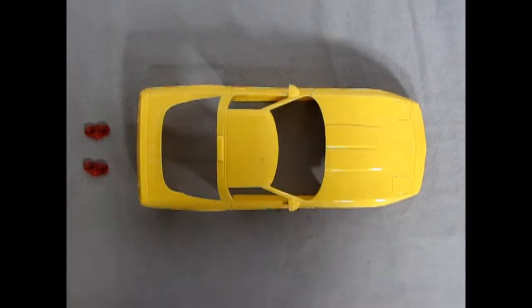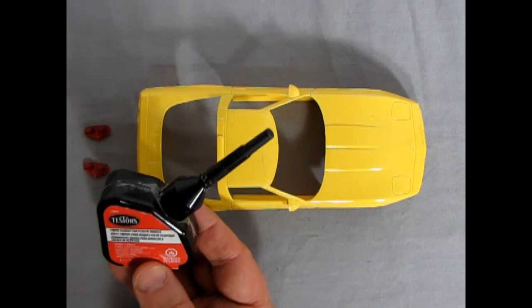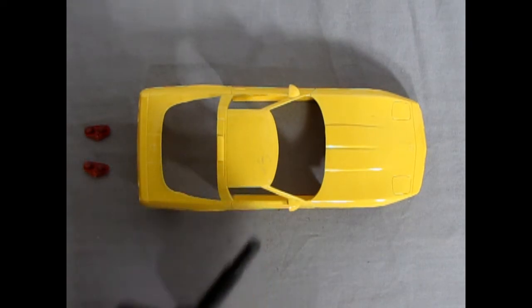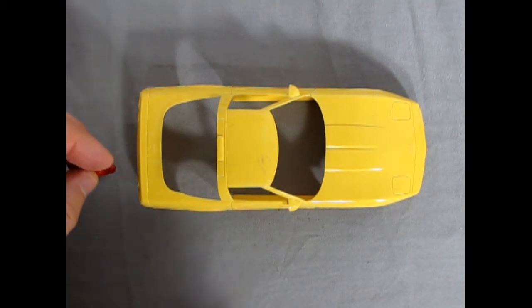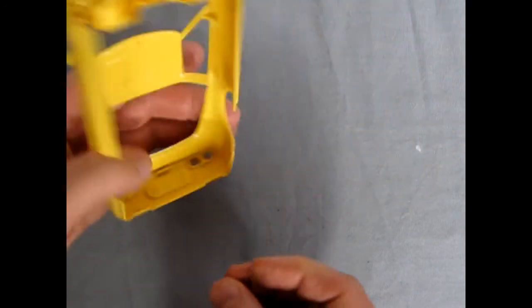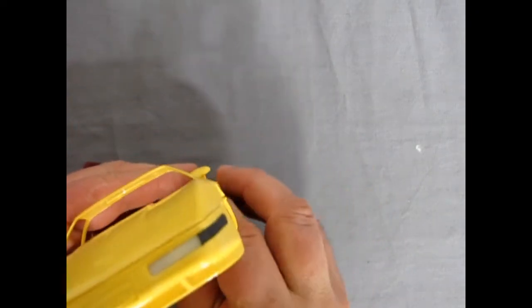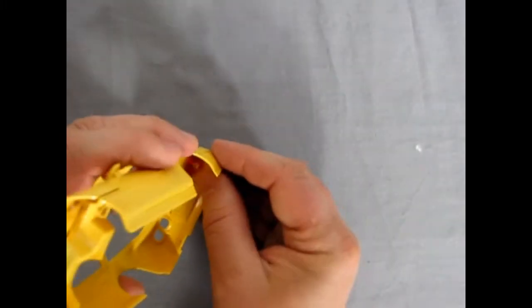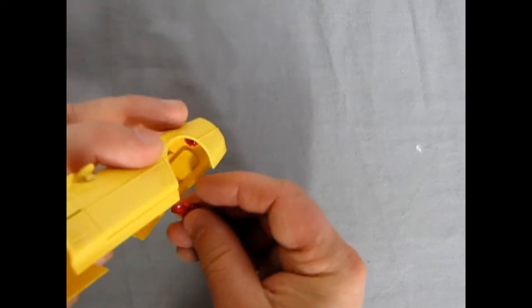Now that our Corvette body is all cleaned and polished, I do believe it's time to glue these taillights back in place. So the way we're going to do that is using some Tester's liquid cement for plastic models in this nice little squeezable applicator. Now, of course, when AMT put this together, they just slipped these little taillights up in here like this. And you'll notice some little pegs down there. They would have just put them in place like this and then taken something hot and just touched the end of the peg. But we don't really have that luxury anymore.